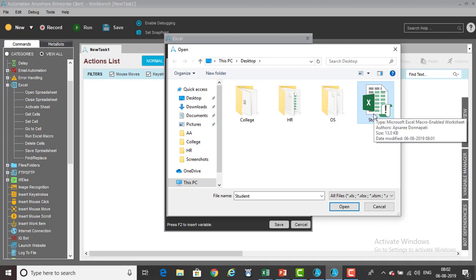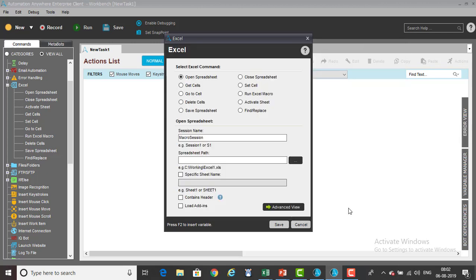I'm repeating again: if you're using run Excel macro, you have to save the Excel sheet in .xlsm. Don't forget that. Then I click on OK or open. Is there any specific sheet? I'm using Sheet 1.